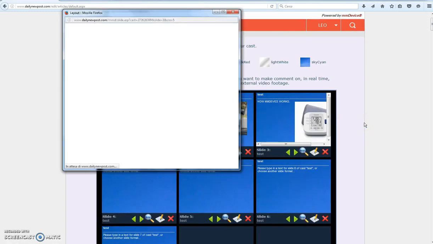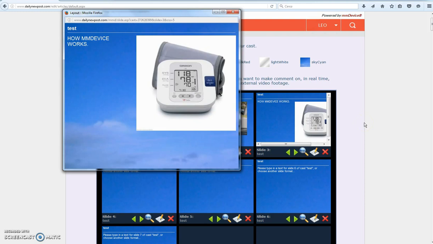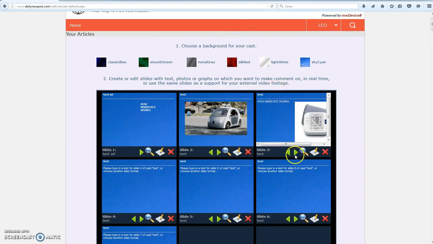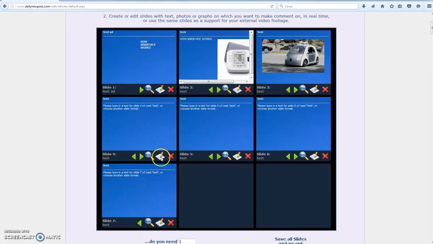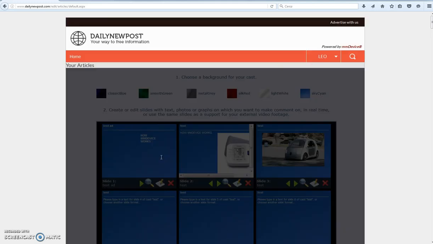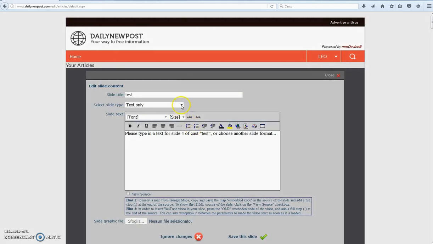So what your viewer is going to see is this thing here. So basically, now we're satisfied with this. Maybe in this case we would like to move this one here and keep the Google car on the other side. Now I will show you something else with the image.